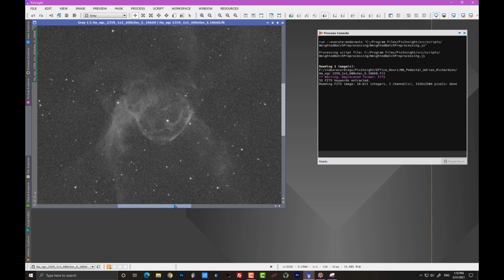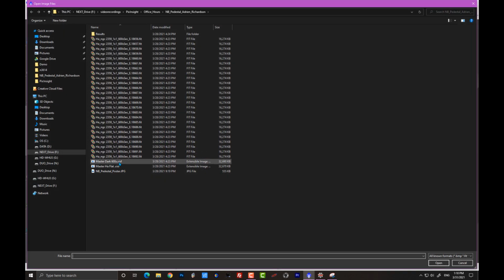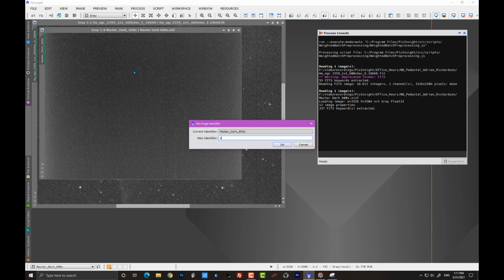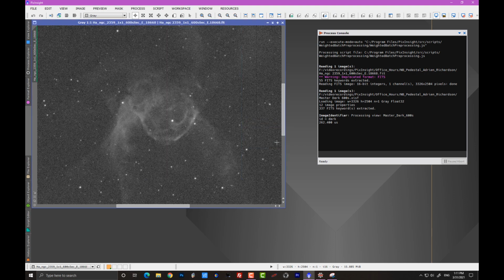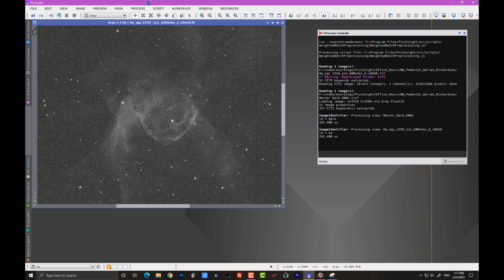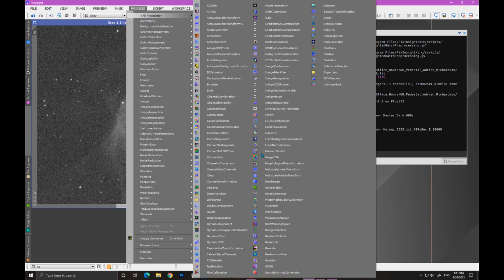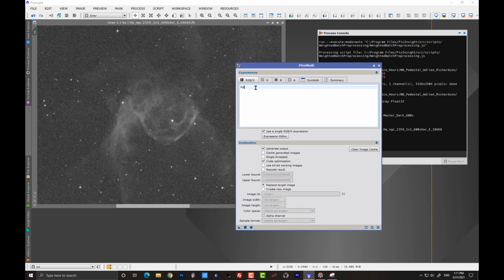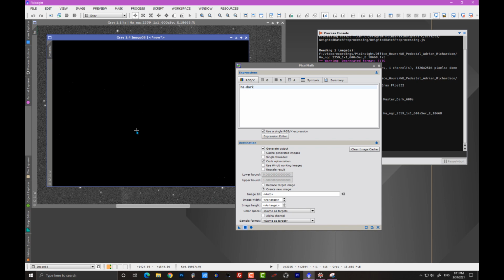I'm also going to open up one of his dark frames because I would like to show you, without any other manipulation going on, what happens when I literally subtract this dark frame from his data. So let's go ahead and do that to make life easy. I'm going to call this a dark. I'm going to use Pixel Math to do this, so that's why I'm renaming these things, because I just want to show you straight up what it looks like. So we go to Pixel Math here, where we will say HA minus dark, which is what I called those images. We'll create a new image, and let's just generate that image and see what it looks like.